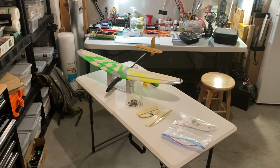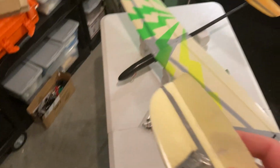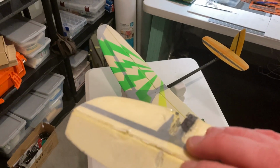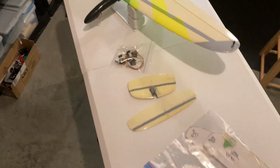So originally we thought the tail was just going to need some relamination and to fix the horn that was coming out of it. But as you can see, it was toast, it turns out, and the horizontal wasn't any good either.